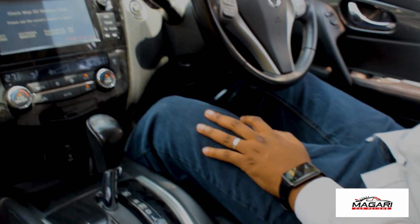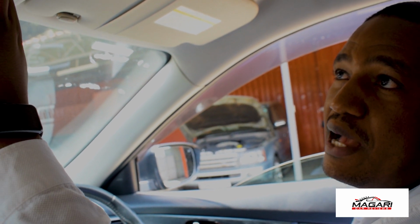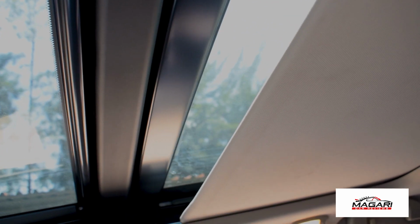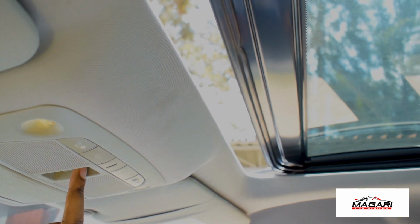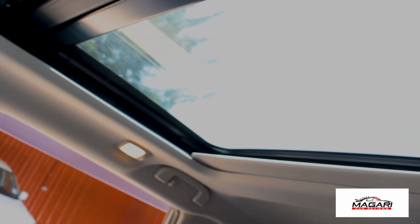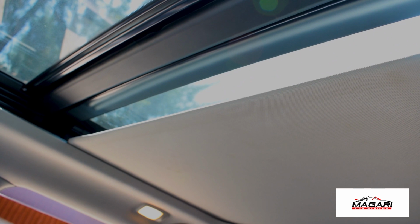Now let's do a very interesting demonstration here. This car has got the optional sunroof. All you have to do is tilt it here, push it backwards, and it opens up the sunroof all the way to the back, and then it also opens up the glass that's on top of it by just tilting it afresh, and you get a very clear sunroof open. To close it, all you have to do is tilt it again and it automatically closes, and tilt it a second time and the other part just closes again all the way. You can just continue pushing it, and you can stop it anytime in the middle to decide where you want to close it.